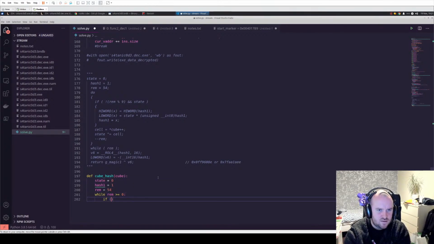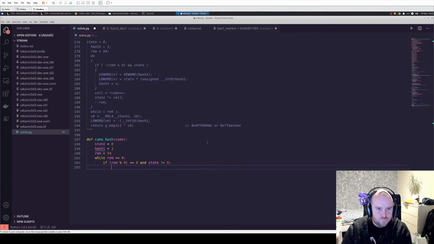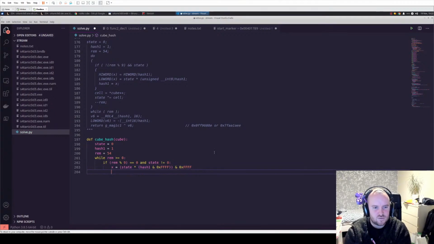So if the current remaining thing is 0, or no, and state is not 0, then what we do is we take x, which would be the state multiplied by the lower 16 bits, this #1, and then we just mask out the higher bits.